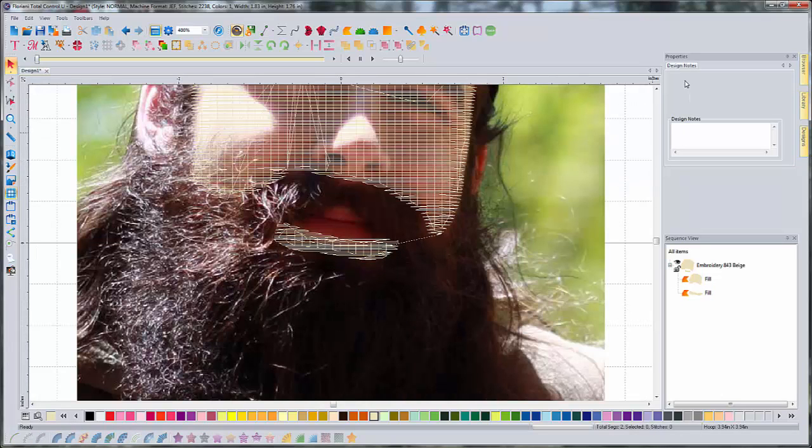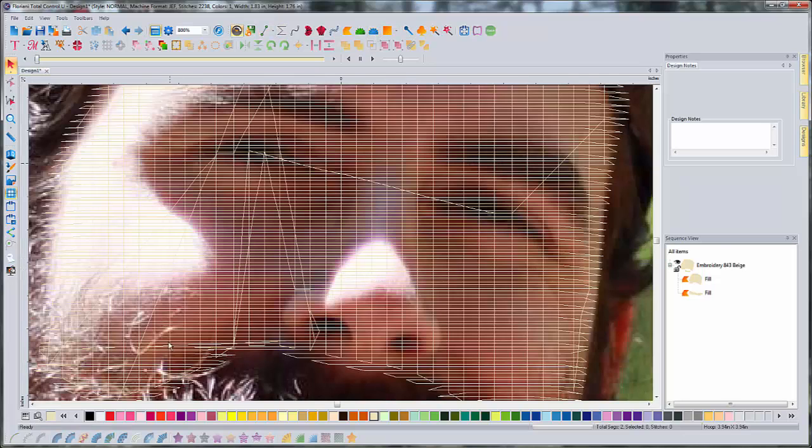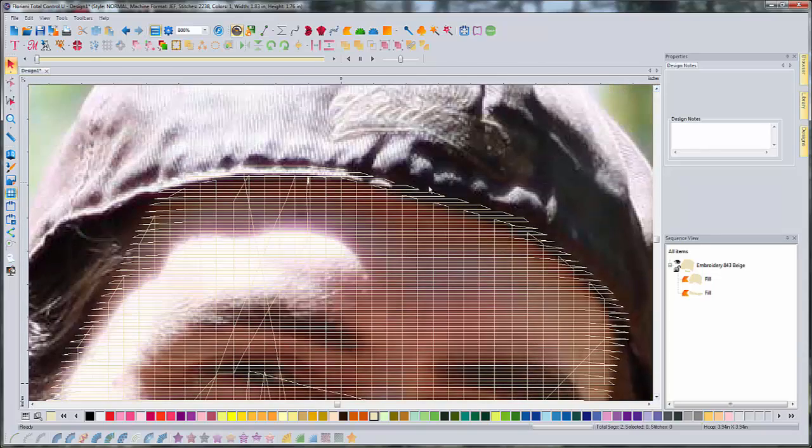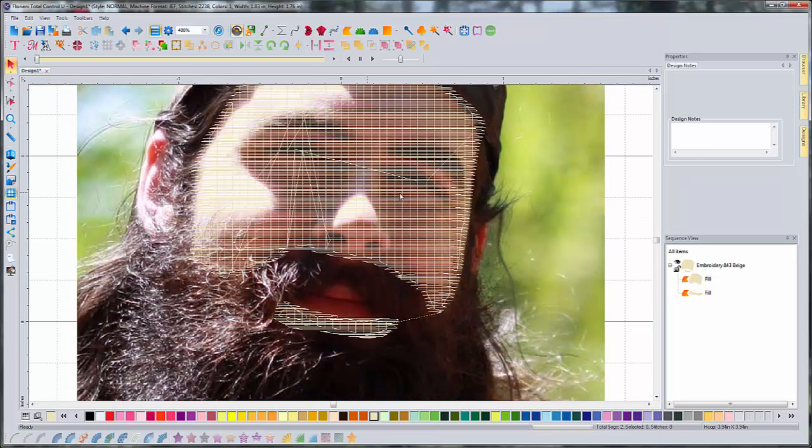Okay. Now, when you're digitizing from a photo, if you leave the stitches in 2D and don't put them in 3D, you can actually see through your stitches. See how I zoom in? I can actually see where my eyes are and my eyebrows and all of that. And I can actually look at where my stitch ends are. So when I go to trace in my hat here, I'll be able to make sure that I overlap slightly with the skin on my face. So I just wanted to point that out. That's why I always digitize with it in 2D and not put it in 3D.